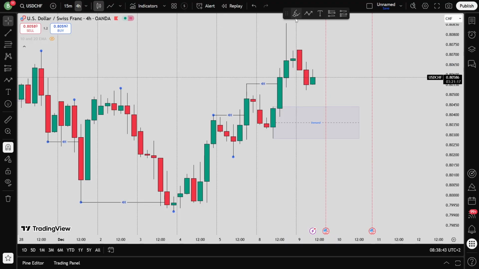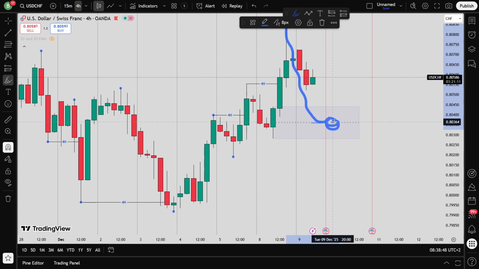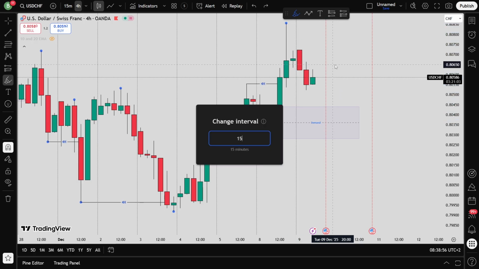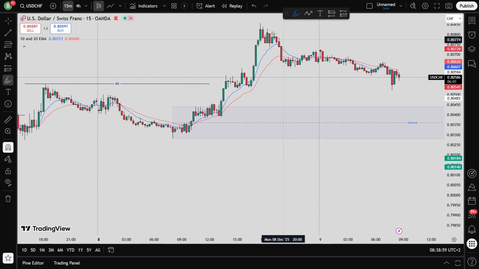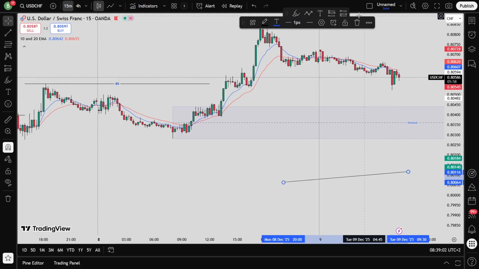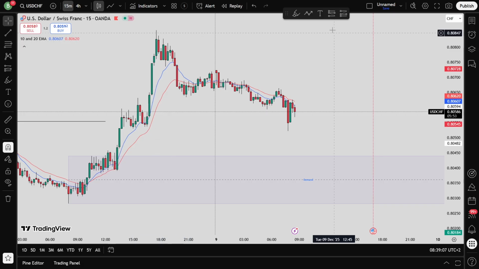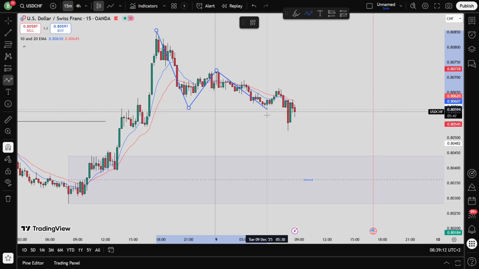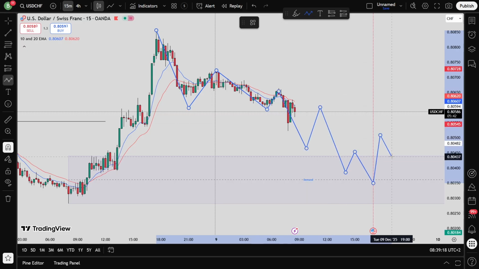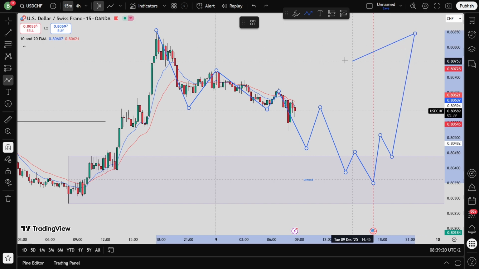So what I'm anticipating, what I'm actually waiting for, is for the market to retrace and tap into my demand zone, and then I'll head over to my 15 minutes time frame to look for a reversal pattern. So that's the change of character. Essentially here, when you head over to the 15 minutes time frame, you will definitely see that the market is in a downtrend, guys, creating this series of lower lows and lower highs. I'll be patiently waiting for the market to tap into this one and show me a reversal pattern before looking for long opportunities.